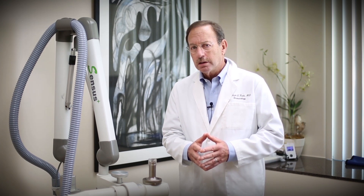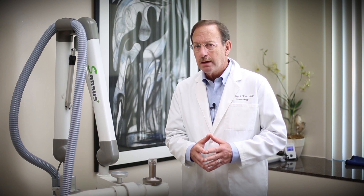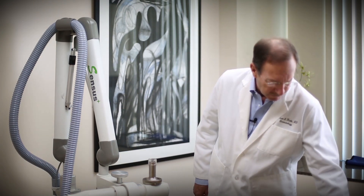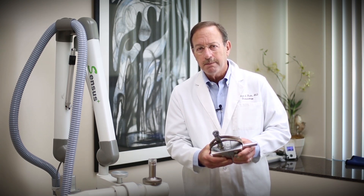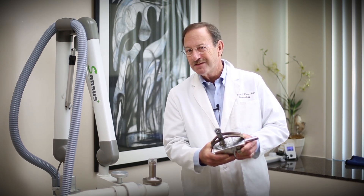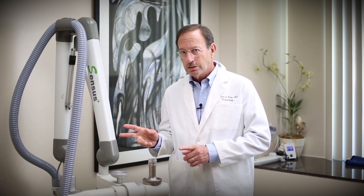My original partner, Dr. Victor H. Witten, had started his practice at New York University — the NYU Skin and Cancer Unit — and was partners with Dr. Marion Sulzberger. He provided this type of therapy many years ago, and I have some of the devices which he used in the old days. This is a Victor R meter, a meter that was used to check the output of radiation therapy machines, from 1941. Dr. Witten wrote extensively on this topic, and when I joined him in 1979 we were providing this therapy, but not on a unit such as these new units.